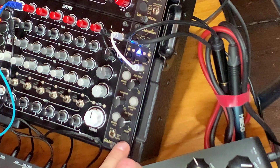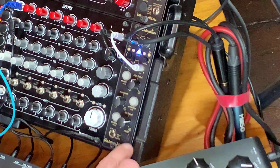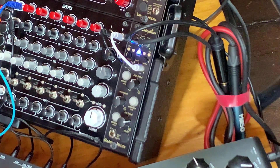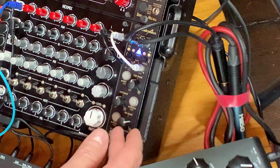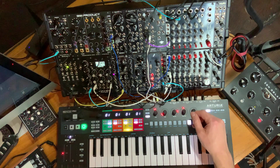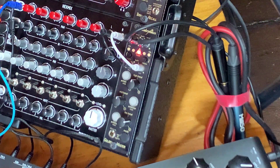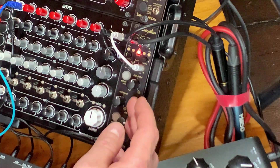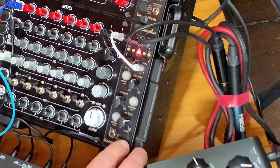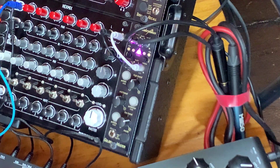Basically, you have a mode switch and you press it once to cycle through the three modes. Mode one — blue — is EQ. The three knobs are your volume knobs for each band. It's flat in the center; you cut counterclockwise and boost clockwise. Pressing the mode button again gets you into the compressor page where you use the same three knobs to determine how much compression you want for each band — high, mid, and low.